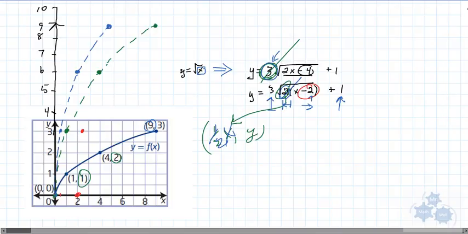Wait, what's going on here? 2, yeah, 2. Okay, so this one's going to go to 4. This one's going to go to, that was 4.5, to 6.5. Alright, so this blue graph, again, apologize for my freehand, but the blue graph should be an exact mirror here of the red one. Just shift it over, see that?